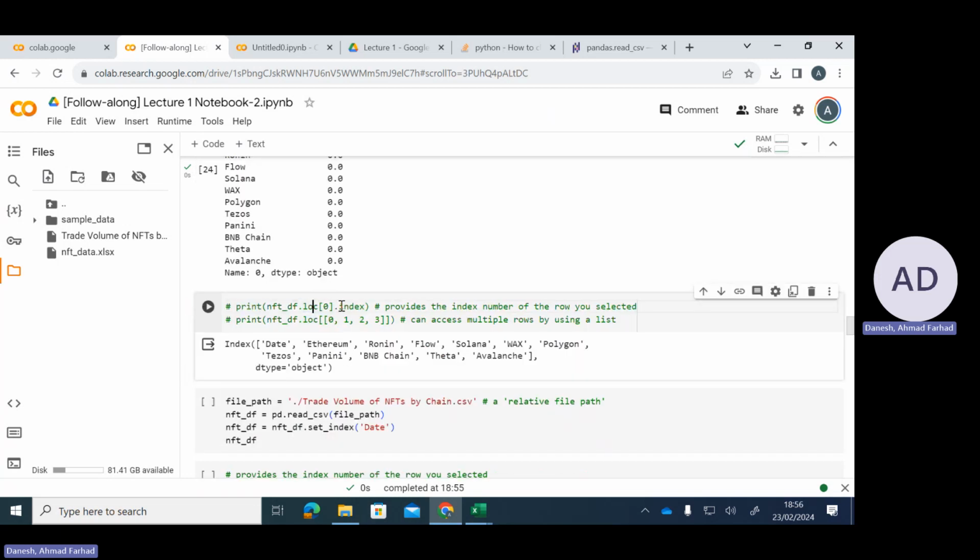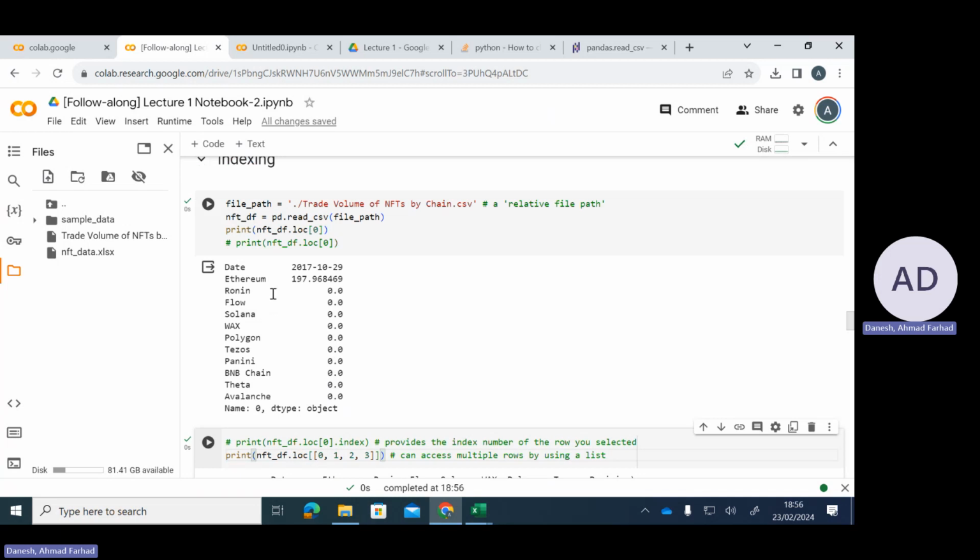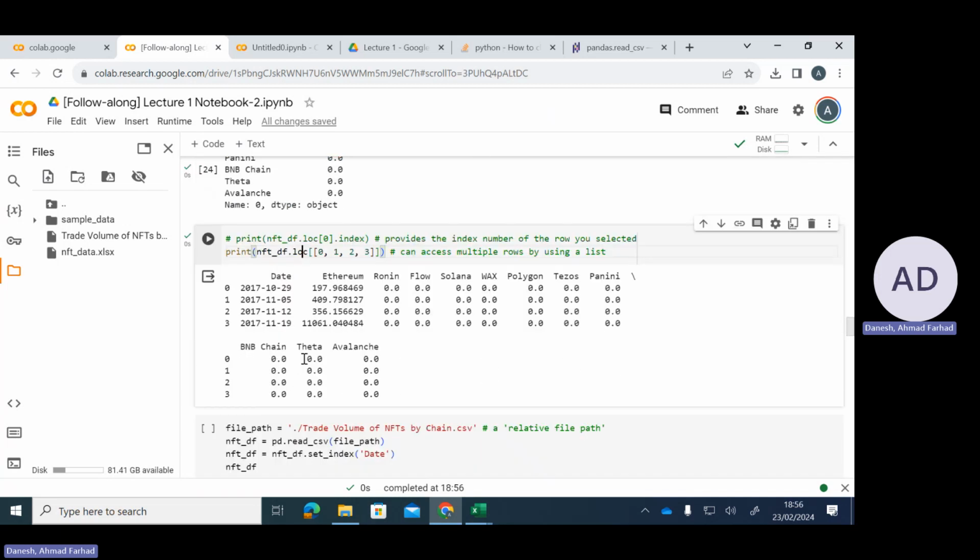And if I just comment that one and uncomment this one to run it, I can now pass multiple data sets. So if it's one row, it comes out like that. If it's multiple rows, it just comes out in the same way as before, but just a bit smaller.